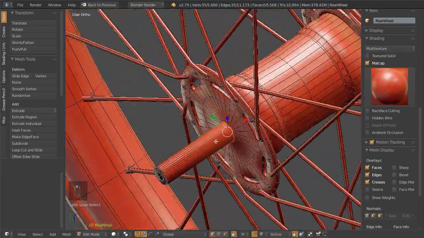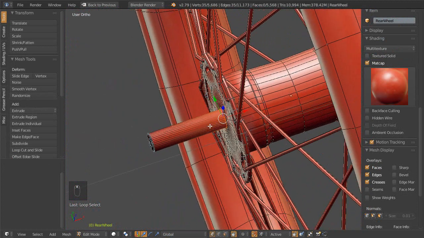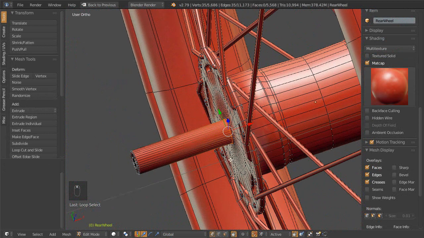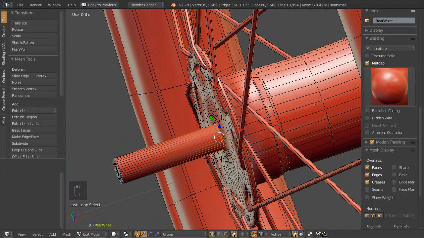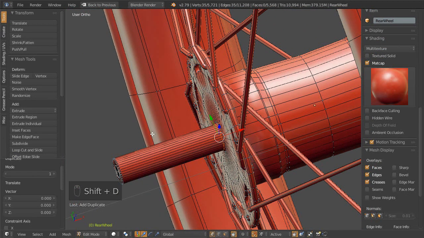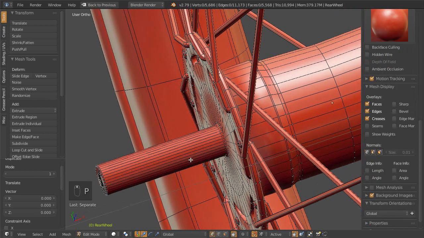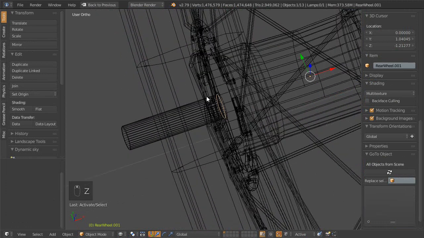This is the big mistake. This one's divided 35 times when it should have been 36. I just wasn't paying attention, to actually think it through, that it needed to be an even number. Okay, duplicate, P selection, tab, so it's there, it's selected.